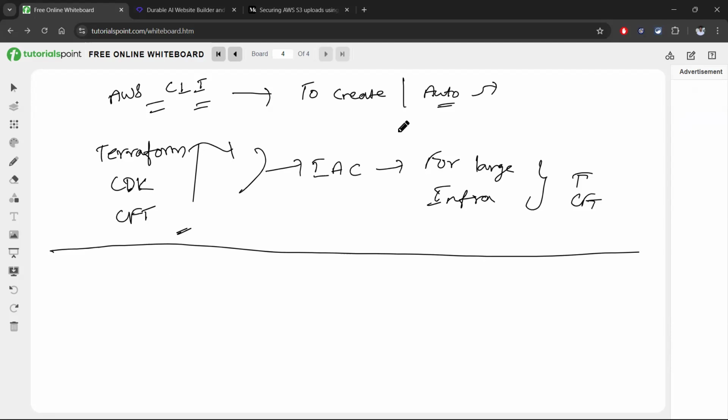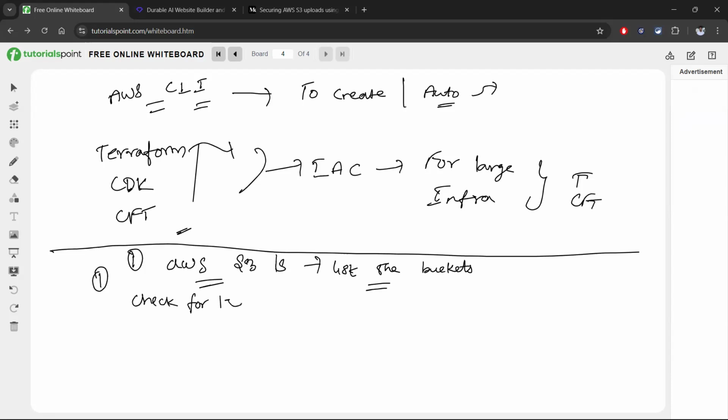Now see how it works. Consider you will be using the AWS CLI command like S3 ls. This is a simple command to list the buckets. For this, first it will check for the key.